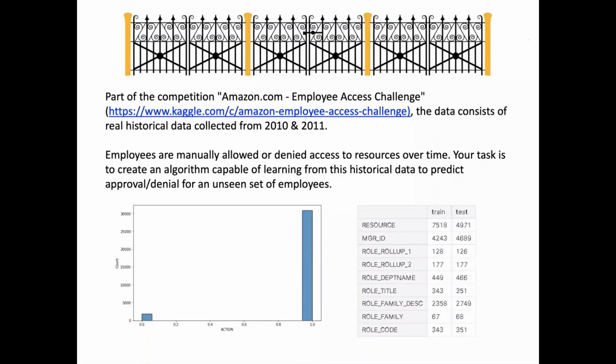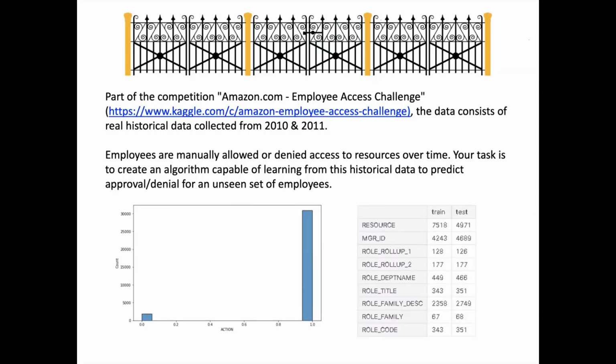And Amazon, in 2010, 2011, gathered a lot of information regarding the requests that it got from its employees around the world relative to access to its information and computational resources.